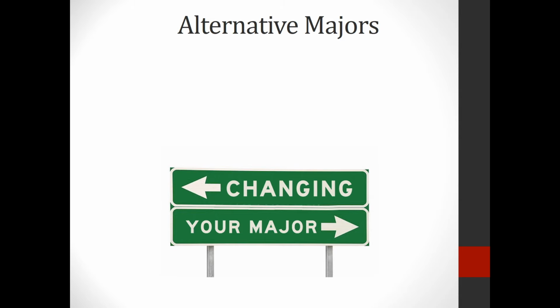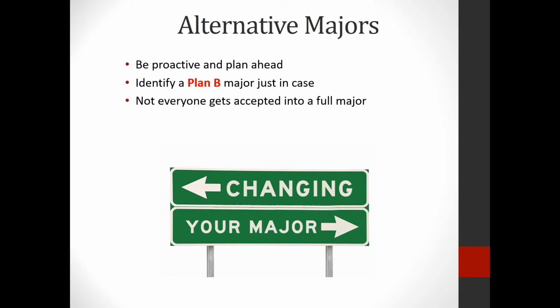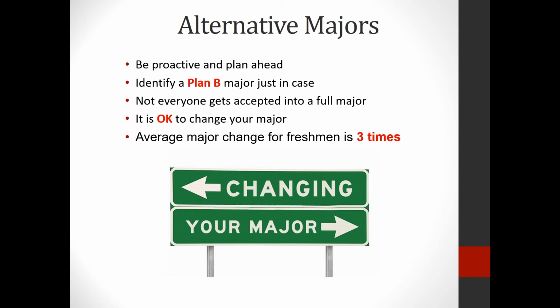If you are in one of the competitive majors, where only a few students per year or semester are accepted into the program, there's nothing wrong with having a backup plan. It's good to have another major in mind so that you can progress towards a degree if you have to wait another year for the next application cycle. As stated before, not everyone gets accepted into every major within the Division of Health Sciences. Changing your major is very common, so don't feel embarrassed or anxious about doing so. We can work with you on this if you find yourself considering a change of major. On average, people change their major many times within their freshman year.